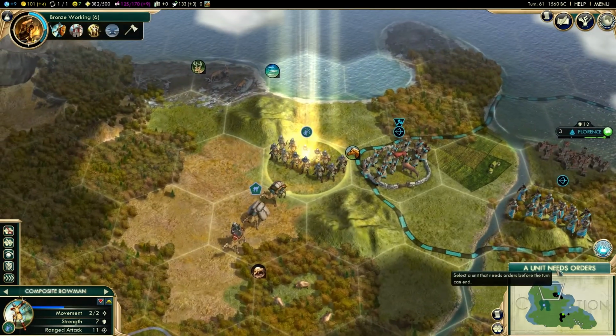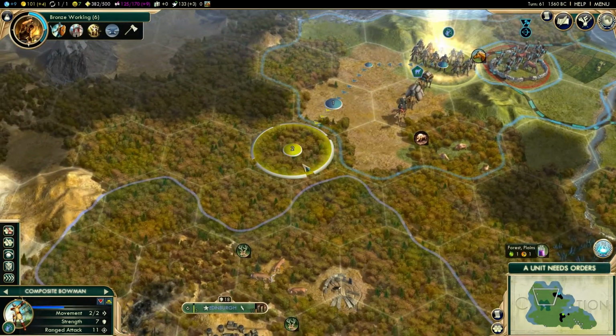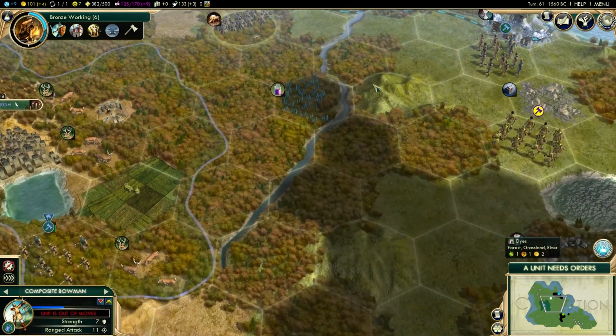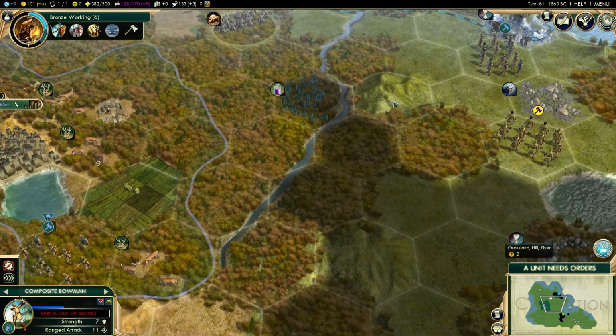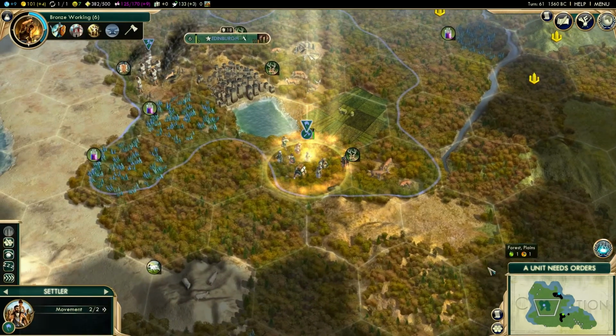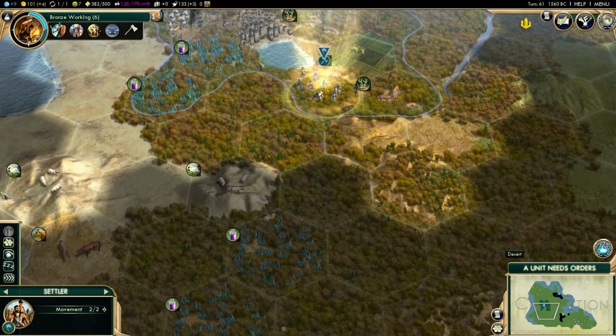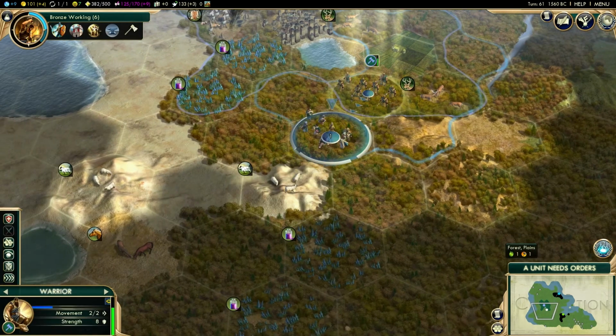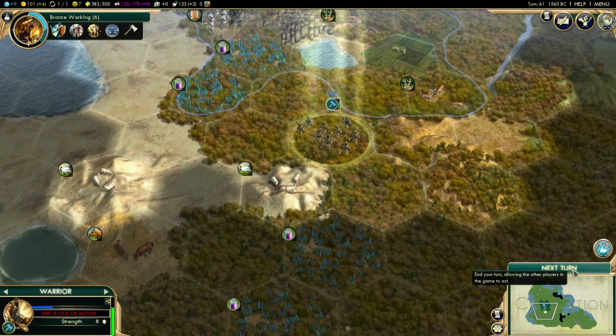So let's have a look what needs moving. Let's start moving some stuff down to cover our city. Maybe going to cover this area here. We could always build our 3rd city over here. And we can now move our settlers and warriors down. Still in forest, so it's only going to be a turn at a time, but it shouldn't take us too long to do that.